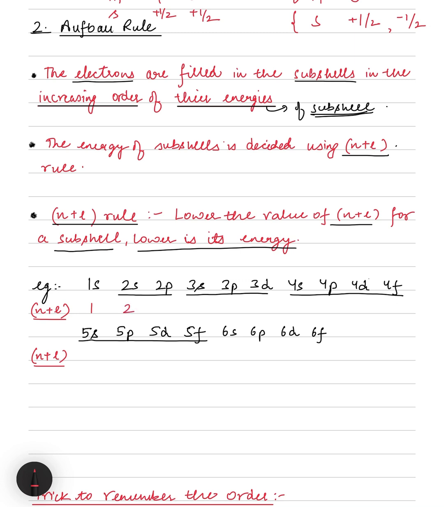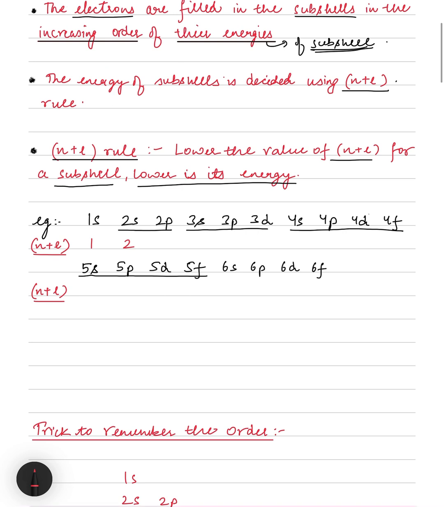To solve this, we can just remember the codes of orbitals or different subshells. For the s subshell, the value of L is 0. For p, the value of L is 1. For d, the value of L is 2. And for f, the value of L is 3. Right? Now in the case of 2p, it is what? 2 plus 1, 3. In the case of 3s, 3 plus 0, 3.